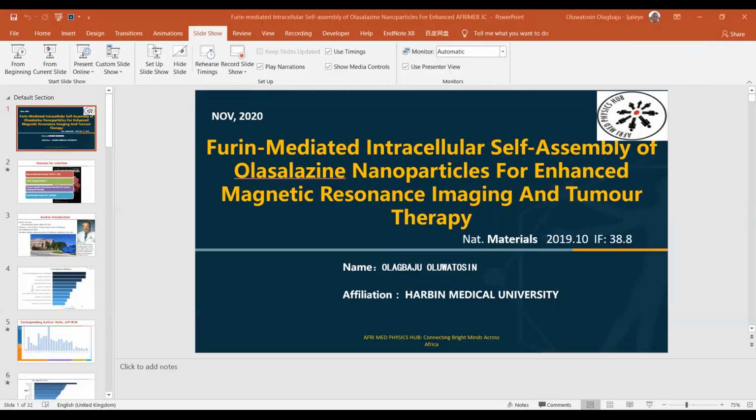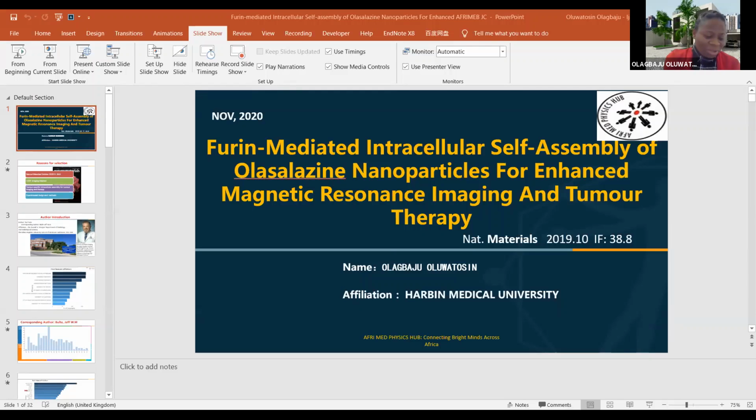Okay, thank you. Like I said earlier, in most of the articles I've read on this CEST imaging, what the authors have done is look for a contrast agent around them, something that has an exchangeable proton, go to the lab and test it, and see if it has a CEST effect and whether it can be used for imaging. And so back home, we can also look at what works around us.